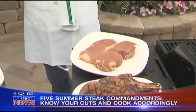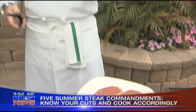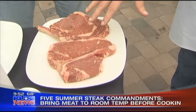So a couple things. When you're going to cook steak, you want to make sure that it's at room temperature. If you put a cold steak on the grill, it's going to seize up a little bit, and it's going to make the meat get real tough. And that's a good point, because a lot of people do just grab it out of the refrigerator and throw it in there, but don't do that. Give it some time to breathe. Once it comes out, you want it to come to room temperature because the steak blooms, and that's when it gets that nice red color on top of it.